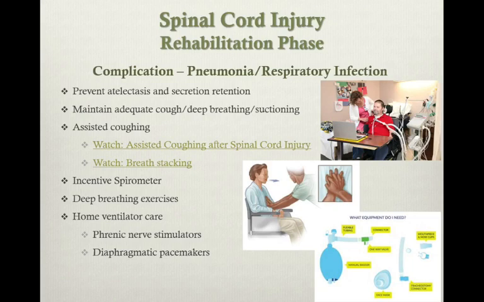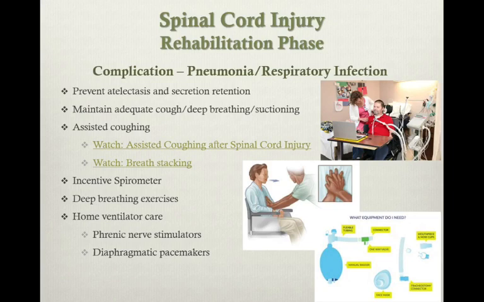If they just have weak thoracic muscles, maybe they have a thoracic injury, and they just have weak chest muscle movements, there is assisted coughing and breath stacking. Breath stacking can also help a mechanically ventilated patient to cough. I will let you watch those videos, but assisted coughing is where you physically kind of Heimlich the patient to get them to cough. You're physically forcing air up from the diaphragm so that they can expel some air. It's very similar to the Heimlich maneuver.